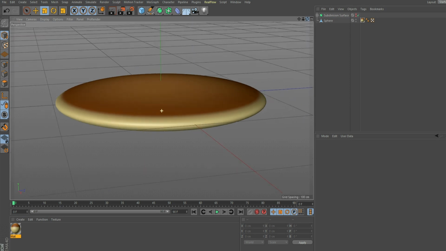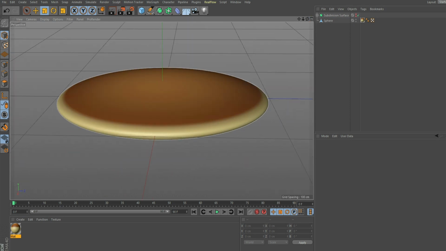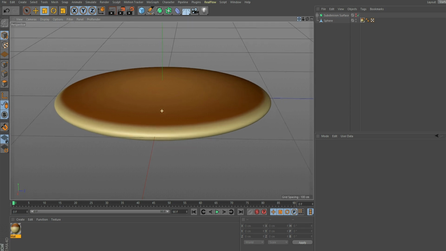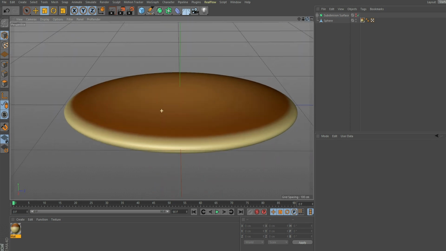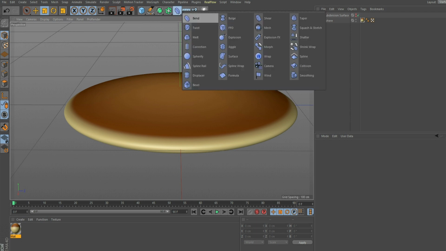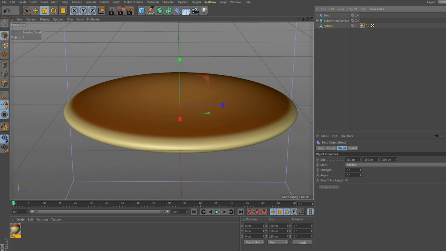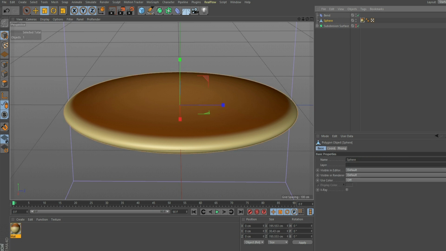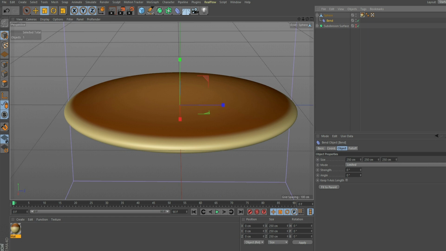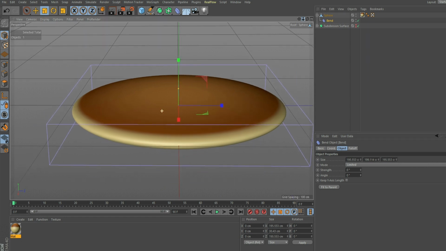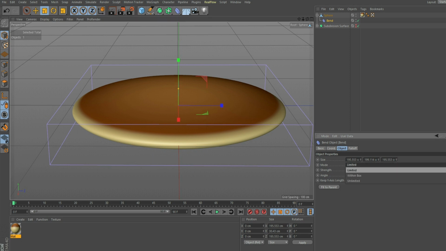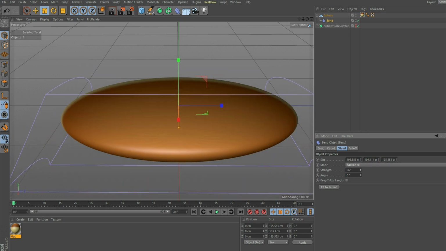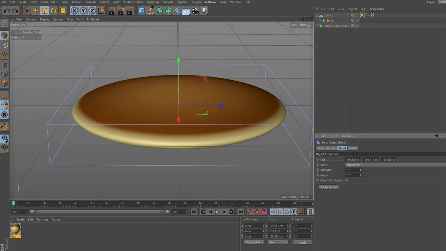Now let's see how we could bend this, because we want it to actually bend before it falls. So here's a quick tip. Right now we're adding a bend deformer to the scene. We're going to make the bend a child of the object. Then we press fit to parent. If we make sure we select the mode to unlimited and we increase the strength, we'll have this. And you see it's actually bending in the wrong axis. That's not what we want. We want to bend this way, that way.